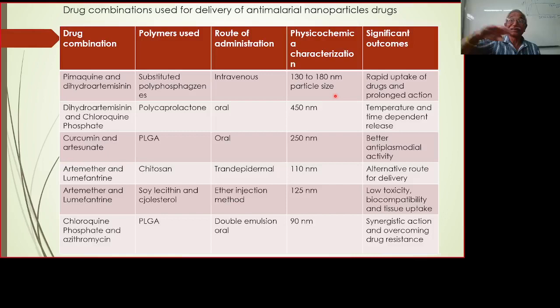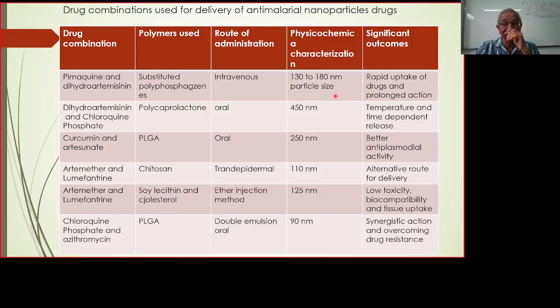And there is another concept which they call delayed drug release. So you take the drug, but it is not released, and then it is released in the intestine. Up to 2 hours no release, and then it goes into the intestine and it releases. That is called enteric coating. So enteric coating is something like aspirin. Aspirin is enteric coated, so it releases the drug into the intestine, and that is called delayed release. So they have controlled release, delayed release, or prolonged release. And quick release is for injections. Immediately it raises the concentration and then goes away. So these are some of the significant outcomes of these things.